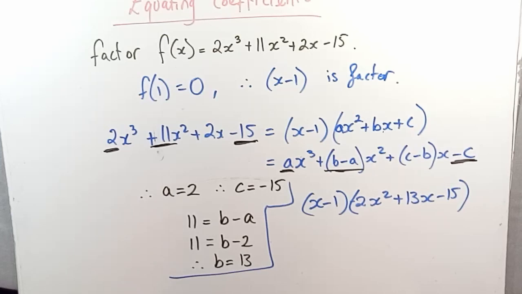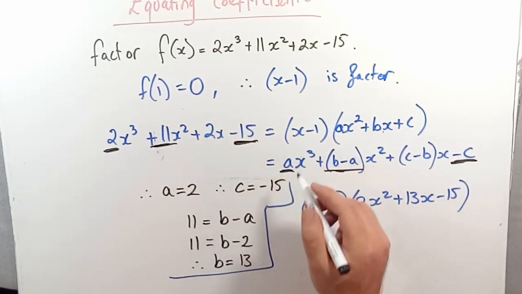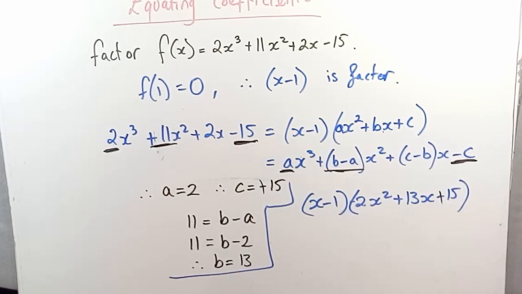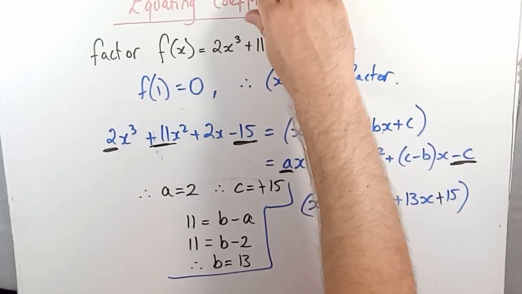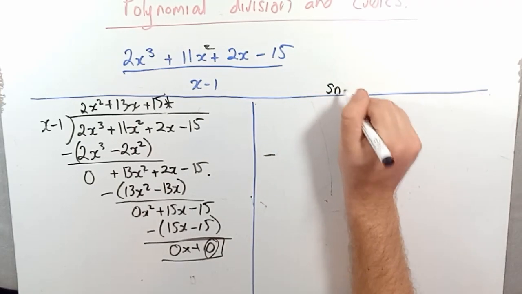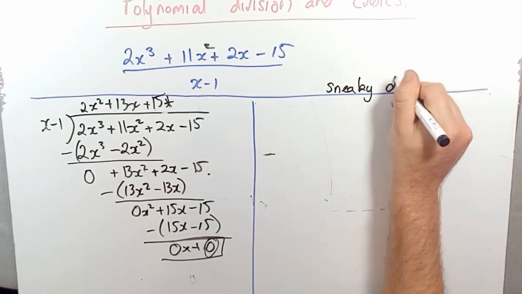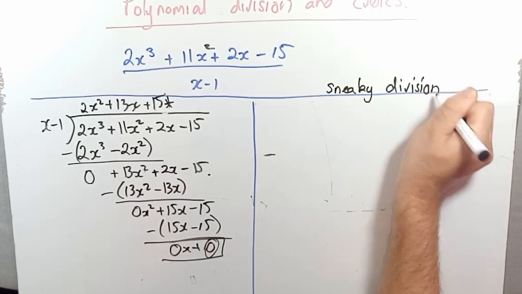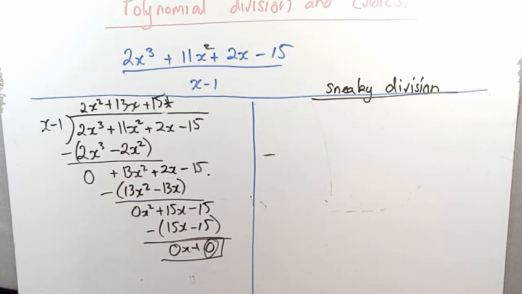Here we go. So this should have been, because I've got negative C is equal to negative 15, therefore C is positive 15. That's a positive there. Okay. So I messed that up a little bit. Anyway, it's fixed now. So there you go. So maybe it is better to do this. Might not make a silly mistake. All right. There is a cheap way to do it though. So this is proper polynomial division. There's sneaky division, which is not really called sneaky division. It's just what I call it. Okay. I think actually people call it synthetic division.